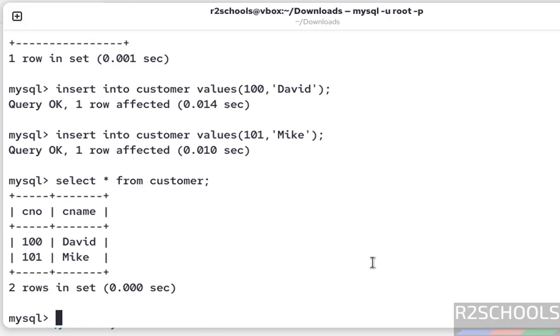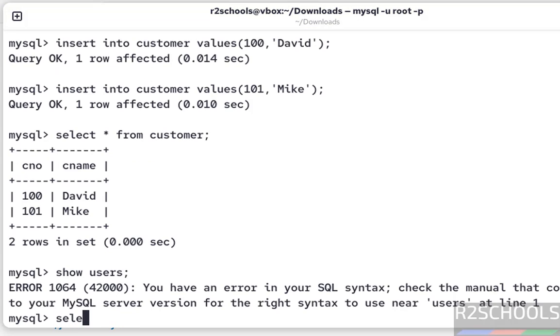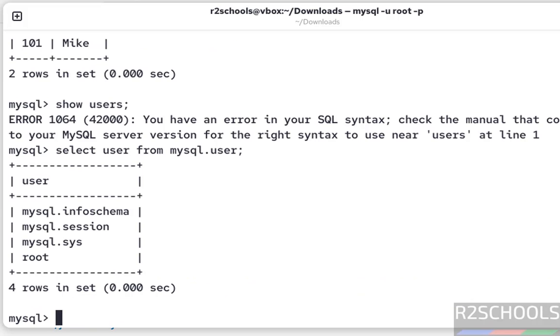See, we have inserted these rows. Now we will create a user and connect. But before that, verify the list of users, show users. This won't work, but we can get the list of users by running select user from mysql.user. See, these are the default users that come with MySQL installation.